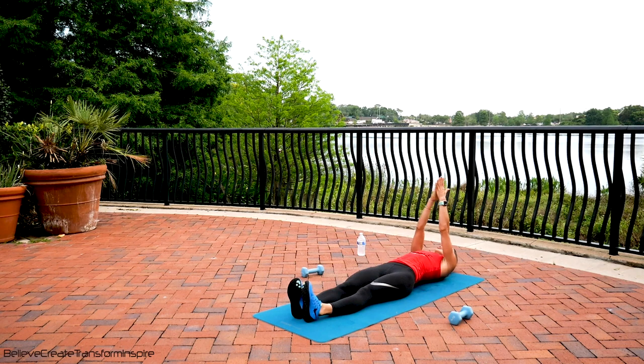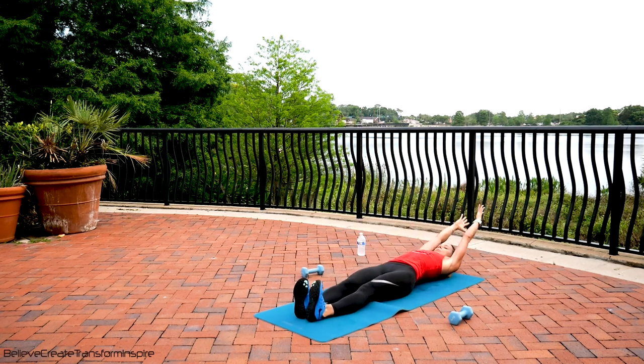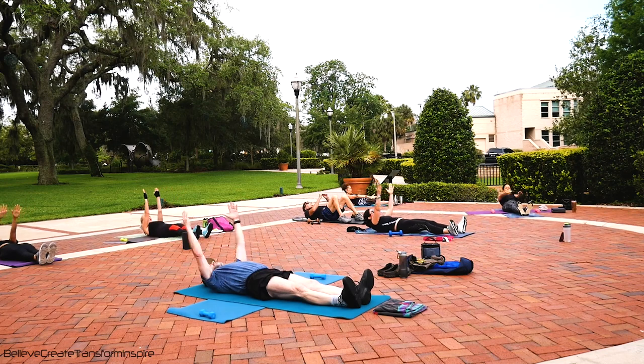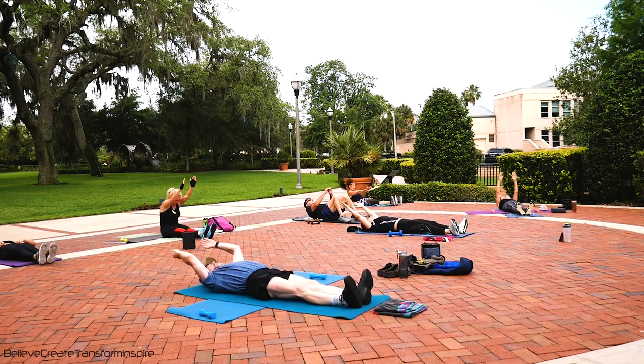Three, two, one. Use the center. Come on, guys. Use the center. Your form is the number one priority. Don't lift with the shoulders. Start the movement in the center, guys.